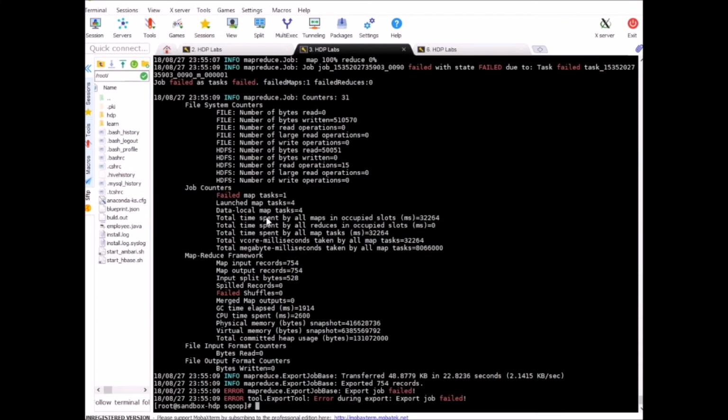Okay, so as you can see here, failed map tasks is 1, total tasks were 4. So 3 tasks were successful and 1 failed, and we have about 754 records successfully exported, while about 250 records were rejected because of that duplicate employee ID.